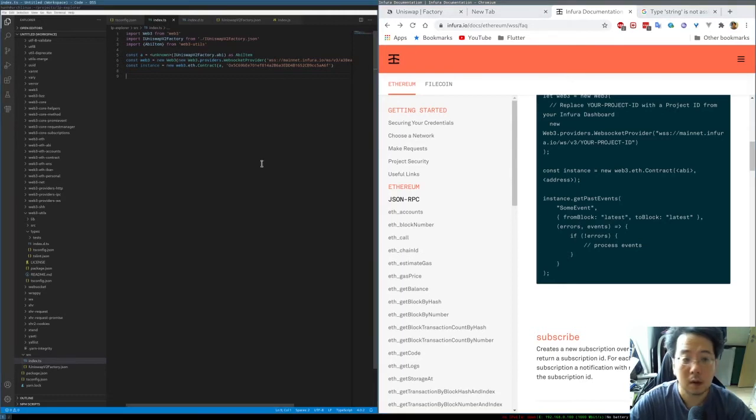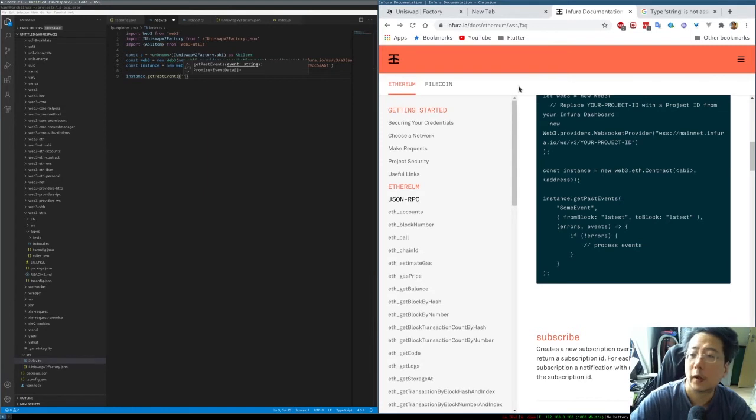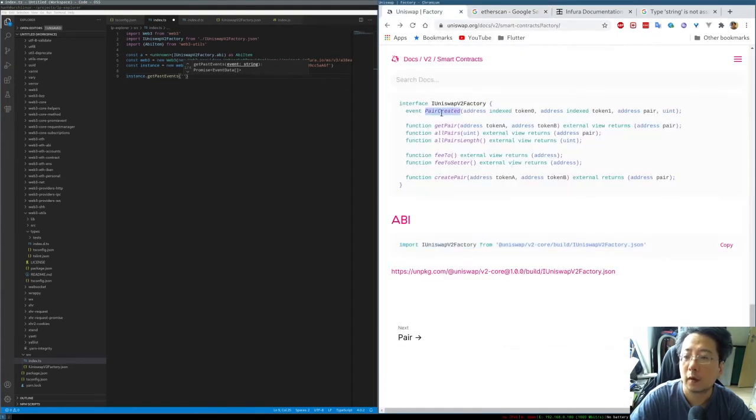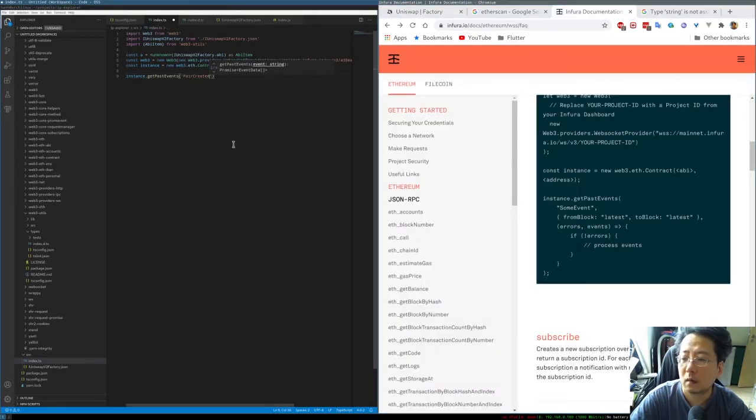Okay, let's see. And then we can do instance, getPastEvents, PairCreated. I think it was PairCreated. From block 0.